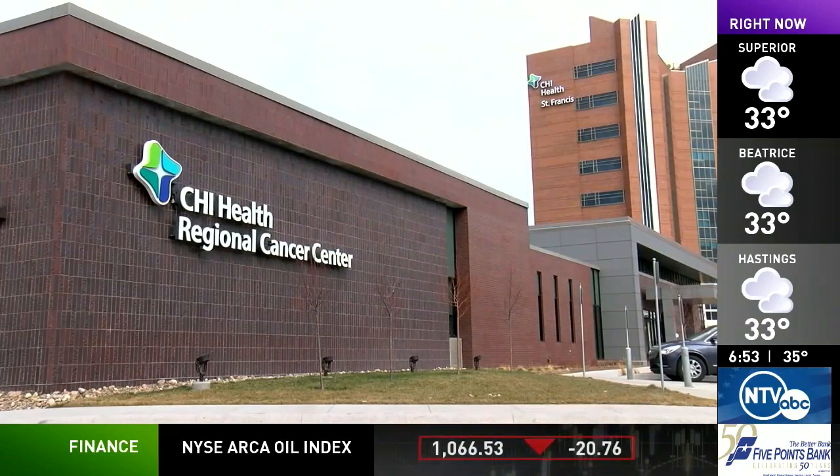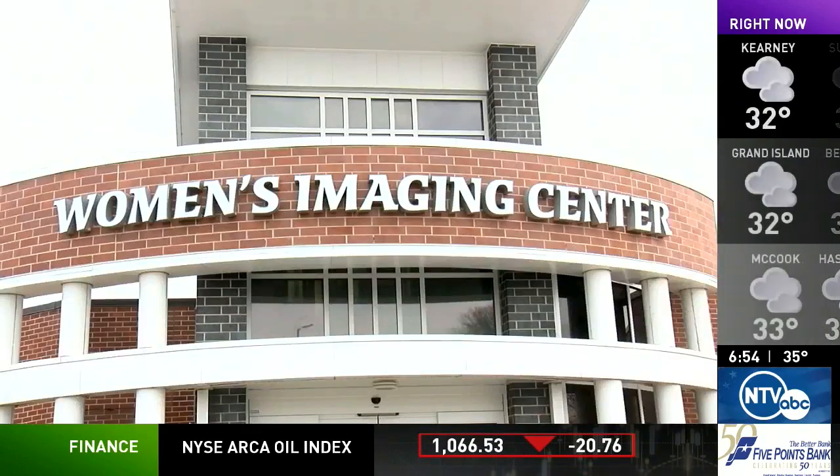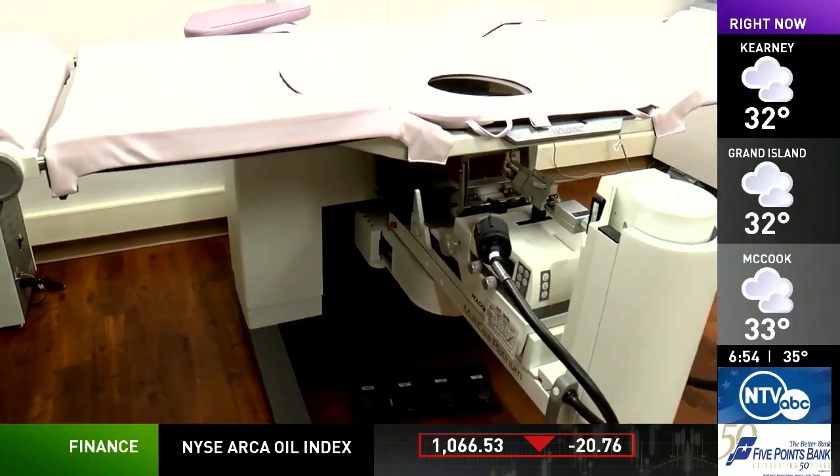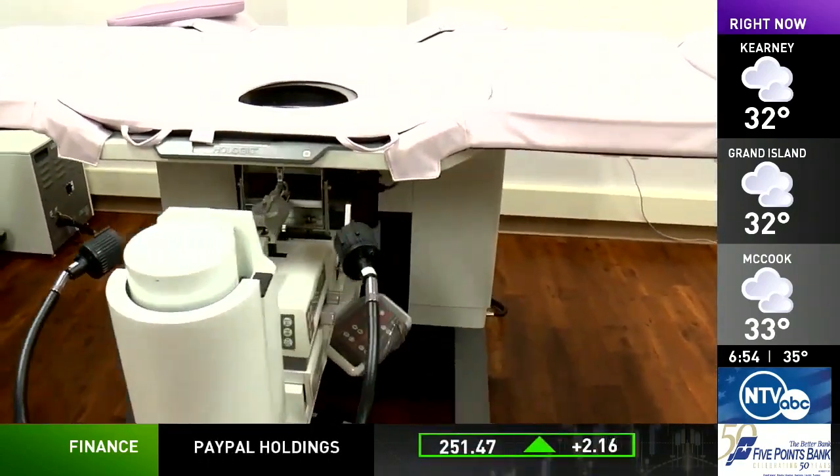The reason swollen lymph nodes may be concerning is because they can be a sign of cancer. Breast cancer develops in the breast and then spreads to the lymph nodes, and so that will actually show up as some enlargement of the lymph nodes. It's unusual to have that finding and be the only finding without having something within the breast tissue.